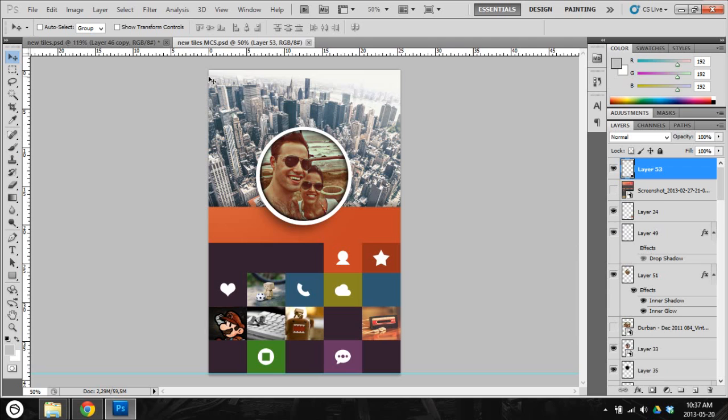So what I've opened here is my mycolorscreen one, and this one is built for the Nexus 4. As you can see, it's a lot shorter. It's got some tiles that have been trimmed off just to make it fit better for the Nexus 4. So I'll be providing this one as well in the description below, just to help you guys out. So remember, if you have any questions relating to Photoshop, I can try to help you out.